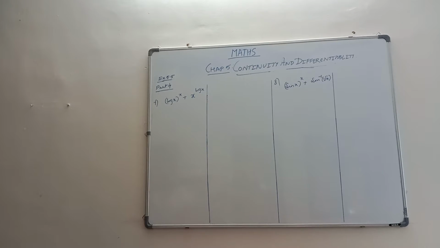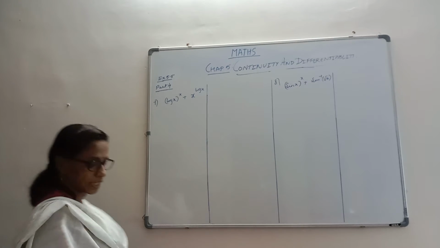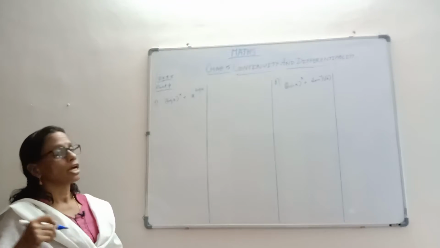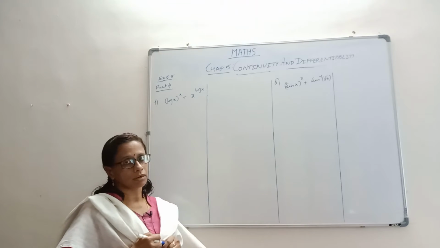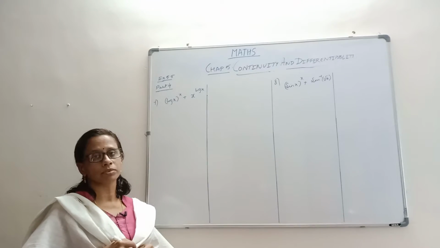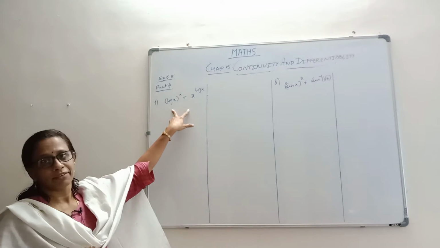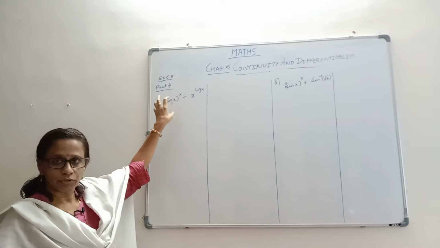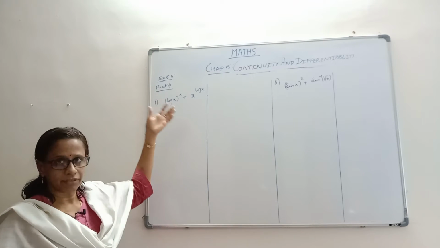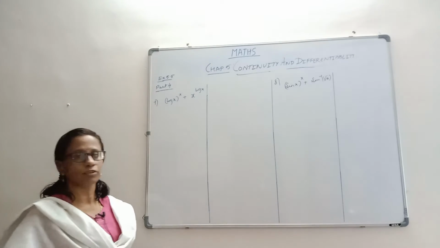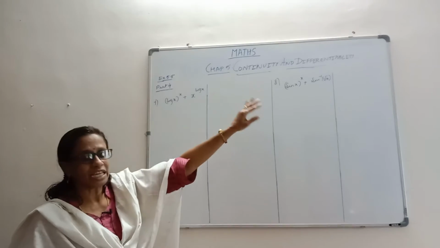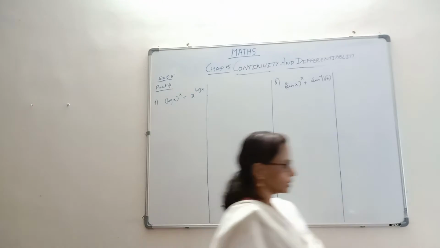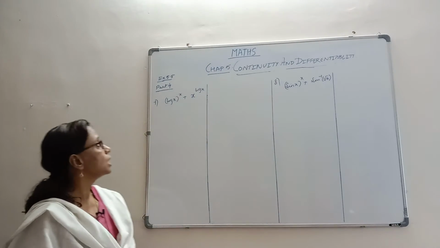Hello folks, we come to the part 4 video of this exercise 5.5 and we'll continue with our derivatives and see how we can find the derivatives. One thing that is common between both the problems is that there is a sum of two functions given. And I've told you that whenever we are given a sum of two functions, taking the overall logarithm doesn't help us. We have to take it in pieces, take the logarithm, and revert back. So in both the problems we'll have to take this as u, this as v, do it and then come back. That is what is going to help us. So let's go right away and do the problems.